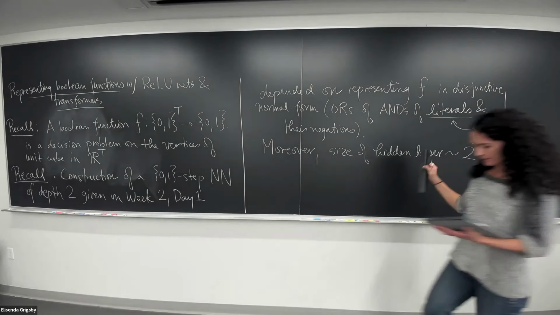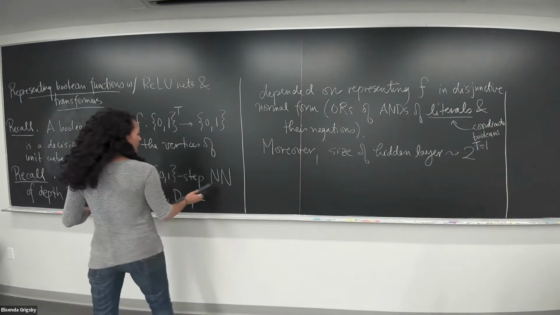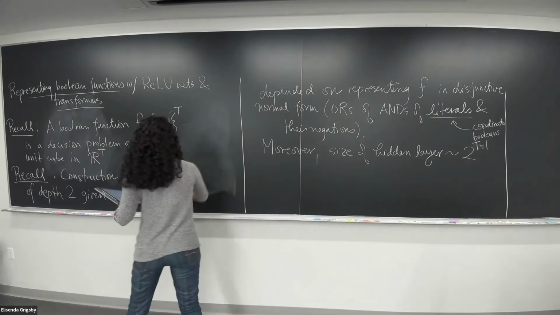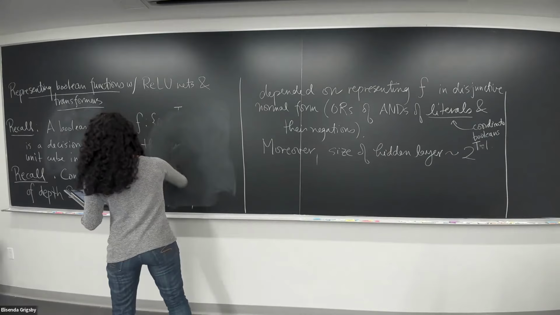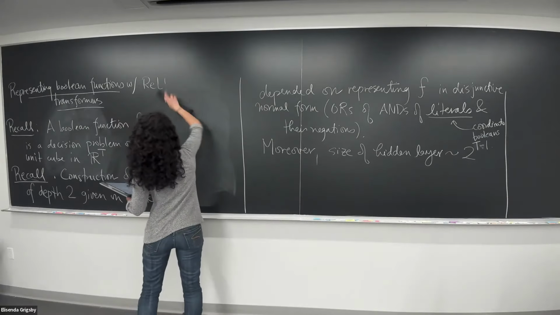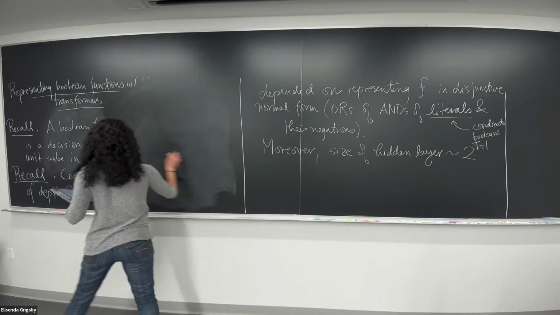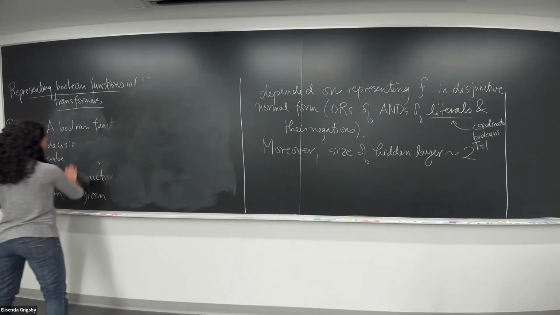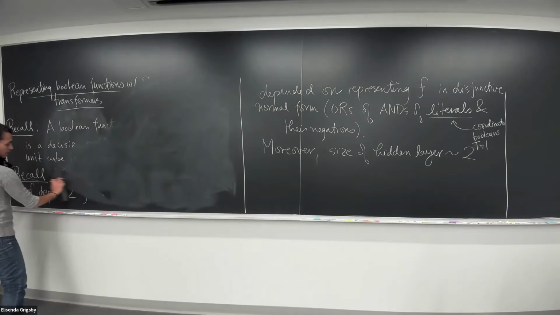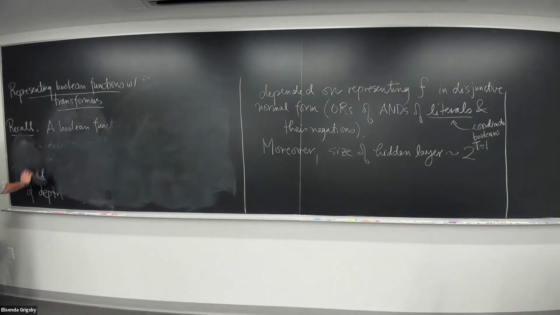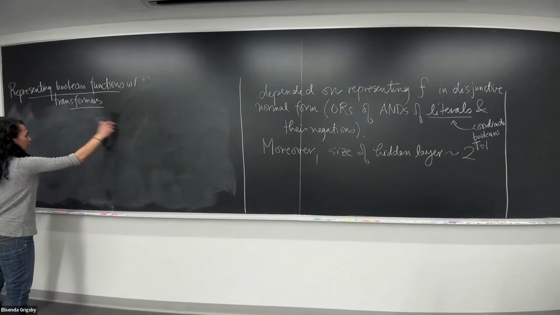So that's enough about this particular kind of efficiency, a particular kind of notion of efficiency. I also want to just say a few words about interpretability. So this construction that we gave on the first day for Boolean functions was not great because it was exponential in the size of the hidden layer. We had no guarantee that the size of the hidden layer would be smaller than exponential.